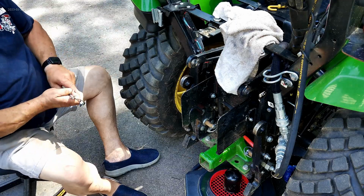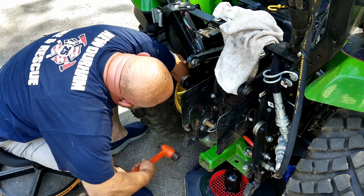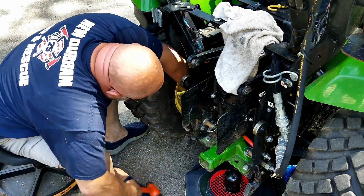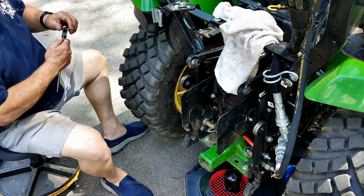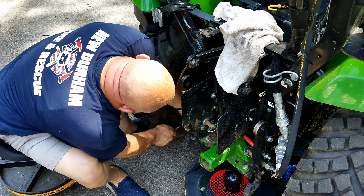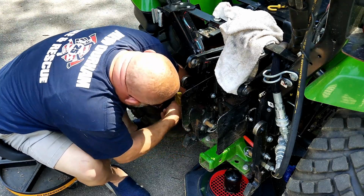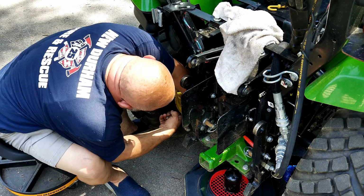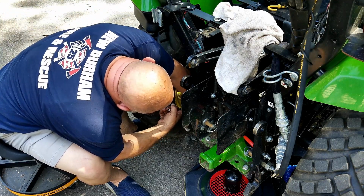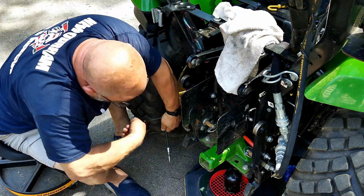Okay, so I'm going to put the 6mm on the extension. I don't know how much of this you can see. Find out where it sits. Just tap it in. Break the paint off. You can do this with an Allen key too. Just do the same thing. Make sure you tap it in. Okay, there's that bolt.